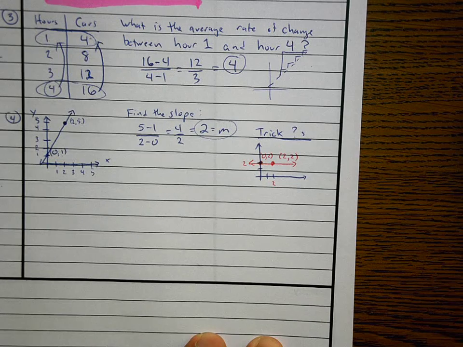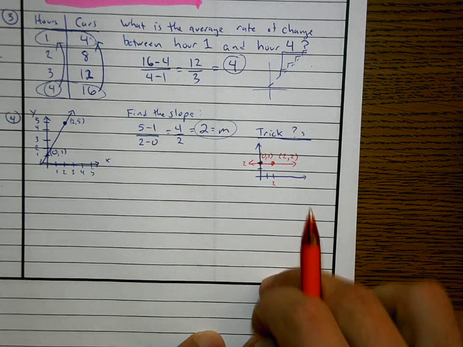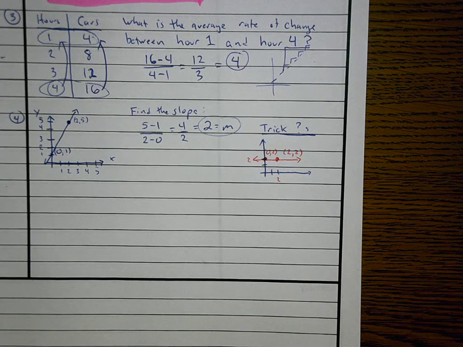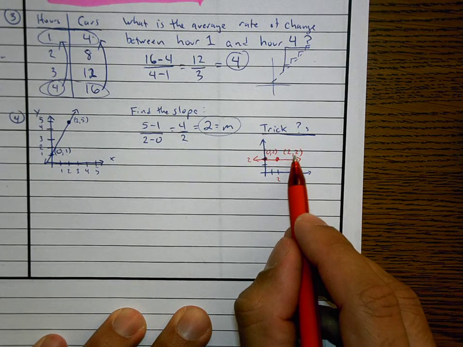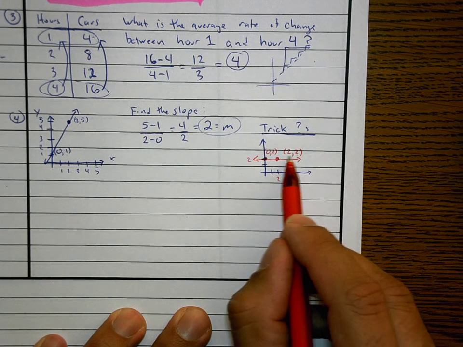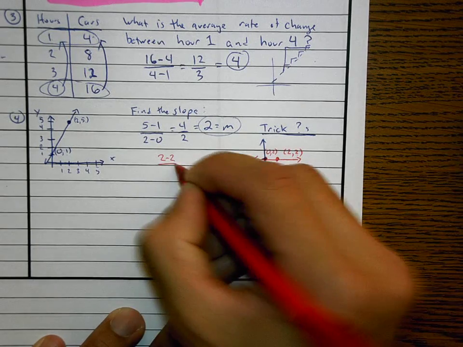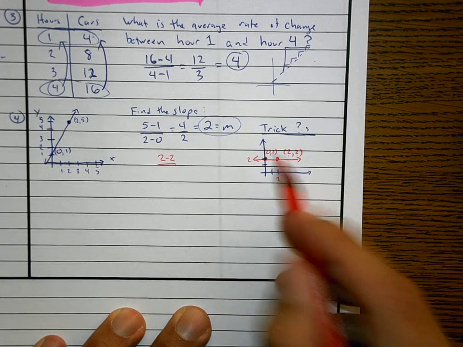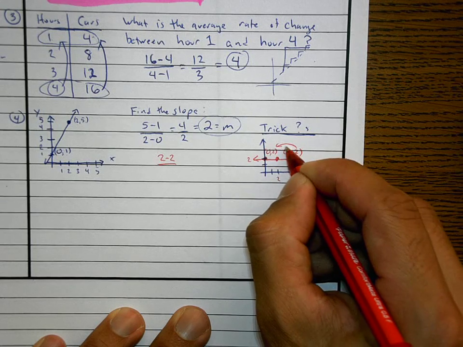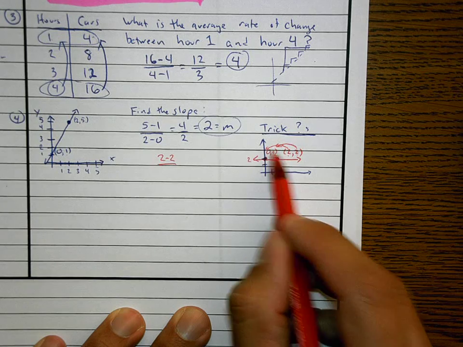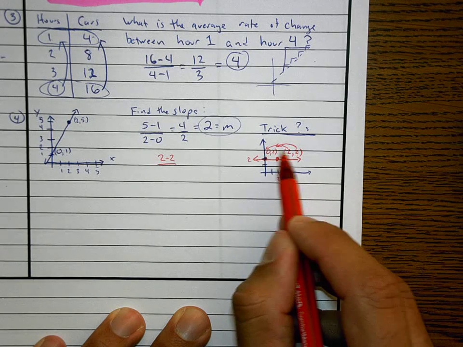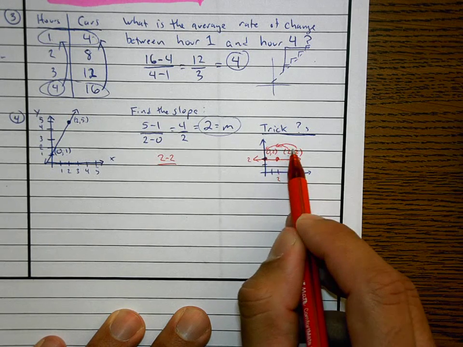If I were to do this problem, and I were to do the same exact thing that we were doing before, this is what you would have. You would have this y2 minus this y1, 2 minus 2, over this x minus this x. And when I say the same direction, on ordered pairs, I have to do 2 minus 2 and 2 minus 0, because I have to do the y subtracted by a y and an x subtracted by an x, and I go in the same direction.